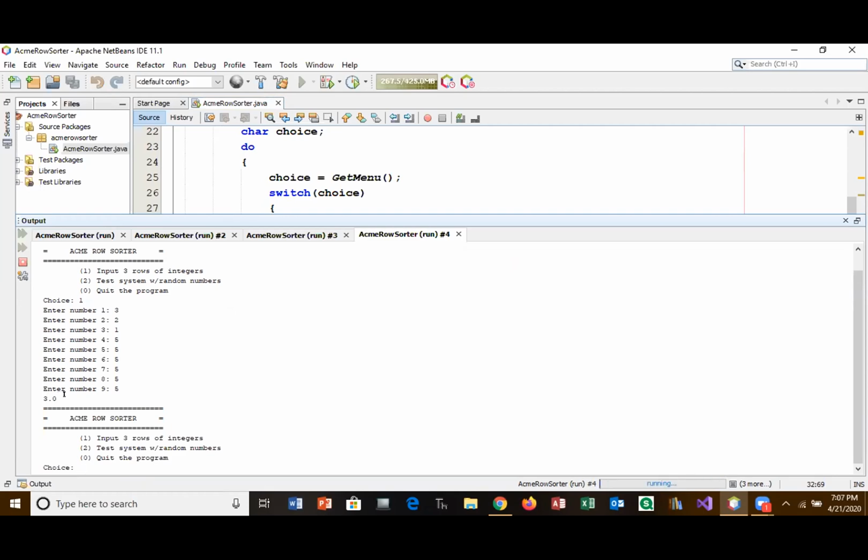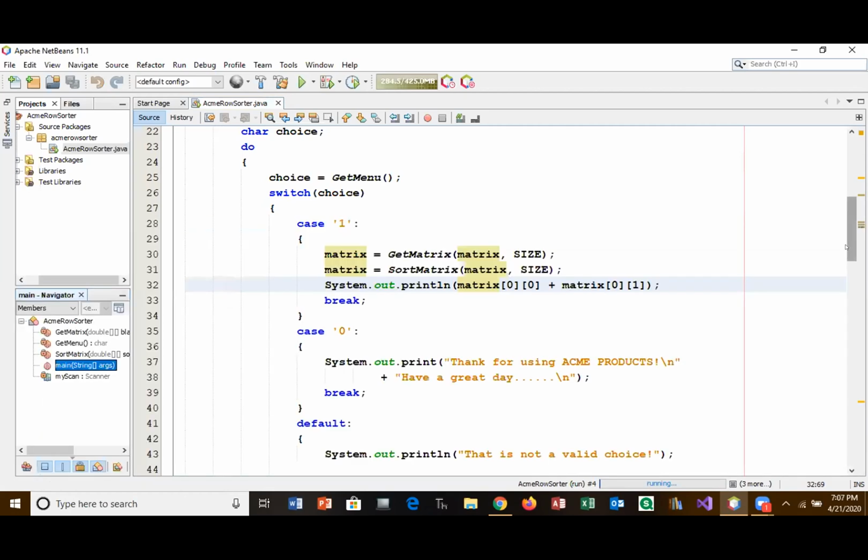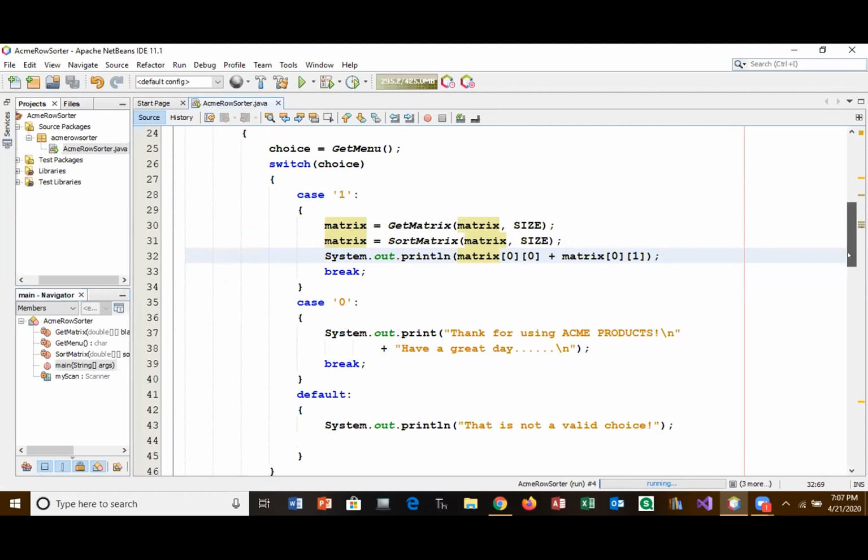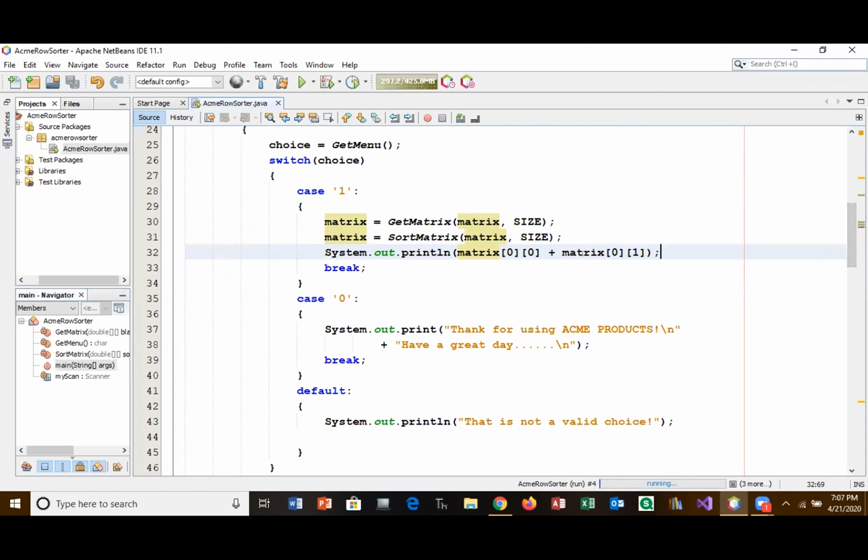That's not right. 0, 3. That's something goofy.